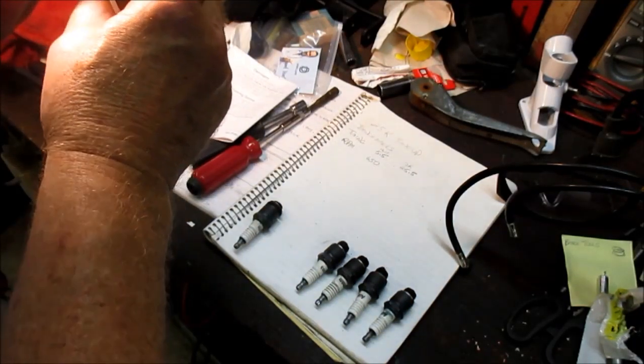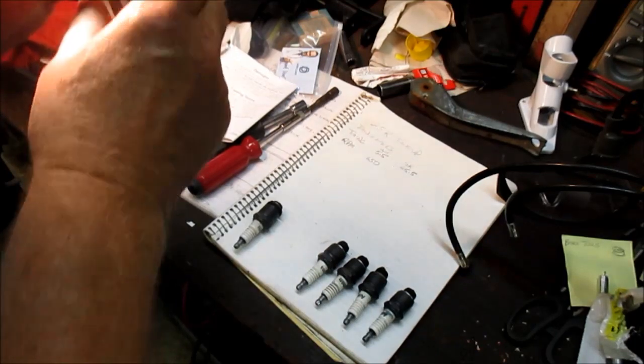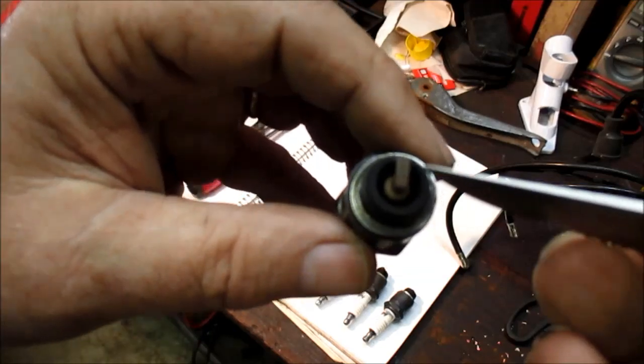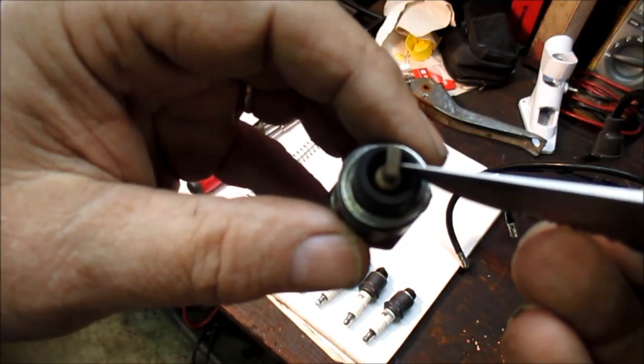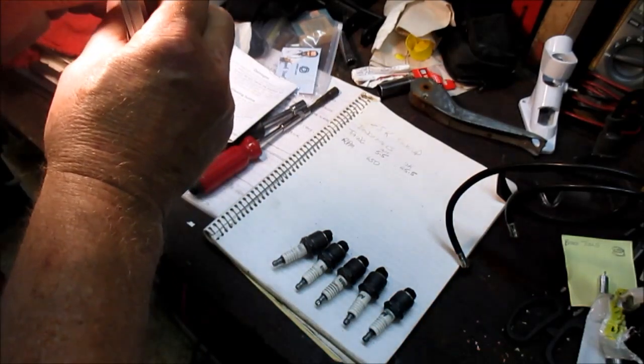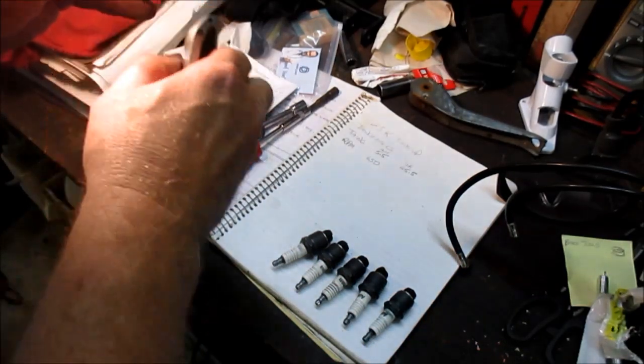Number 2 is looking real close to what number 6 looked like, which is almost spot on. Right here, you can see there's the mark there. All right. And number 1. Number 1.